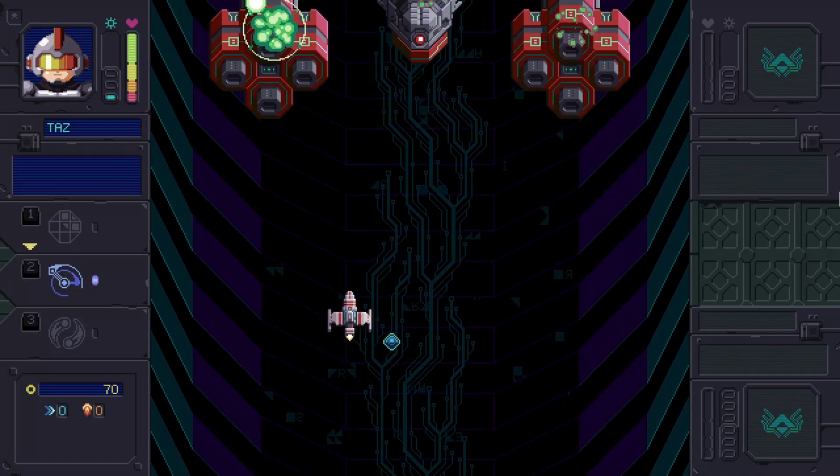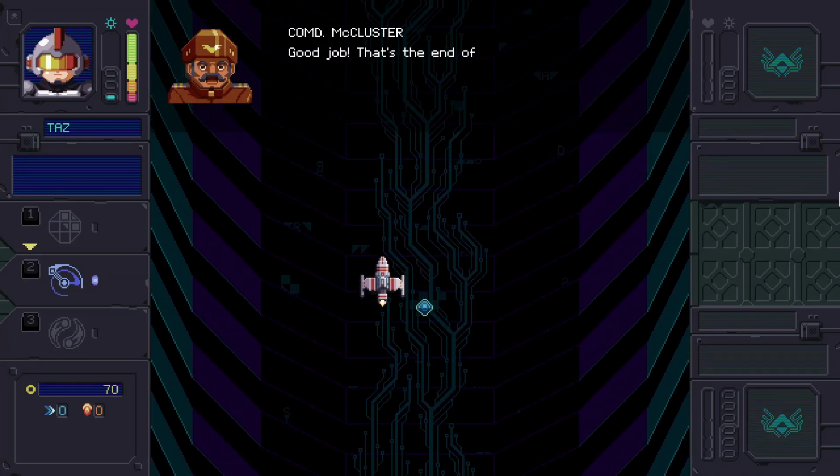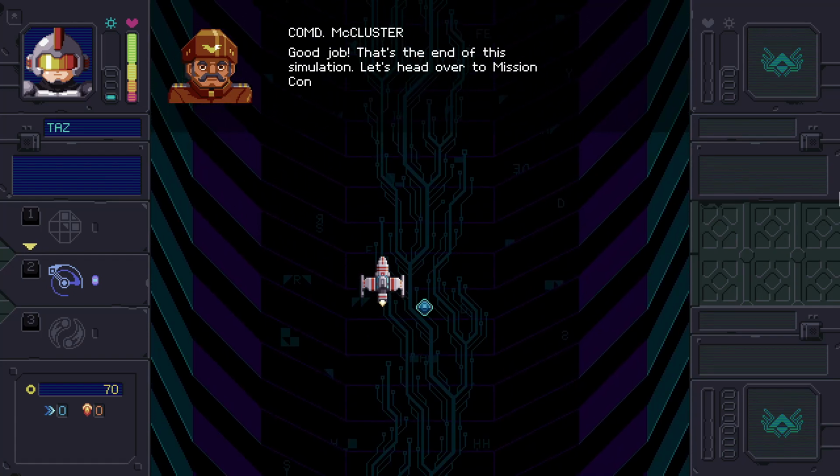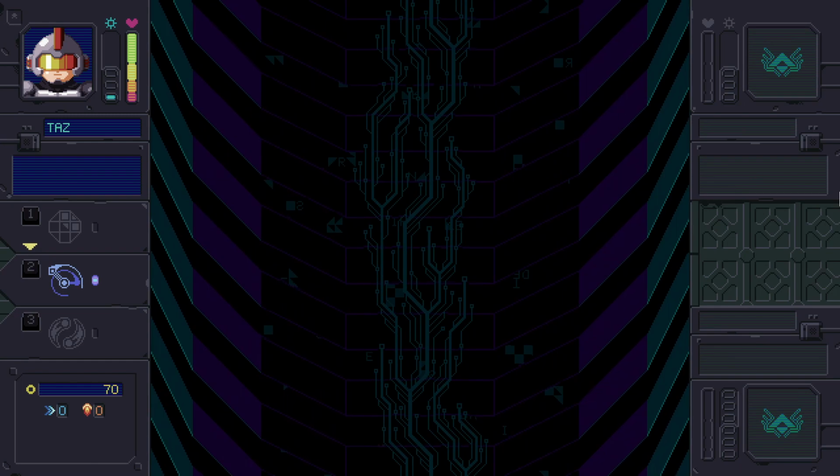We have a new special ability, but I can't use it right now, I think. Yes, we can't use it. Good job, that's the end of this simulation. Let's head over to mission control.